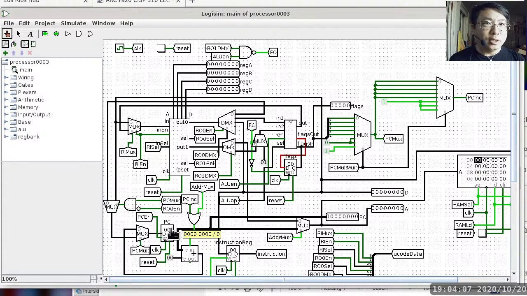So the output of this register PC does go to this particular output pin. So the output pin is really just a way to represent what is inside the program counter. Okay, so that's basically the relationship between the register and the pin that is also named after the program counter PC.